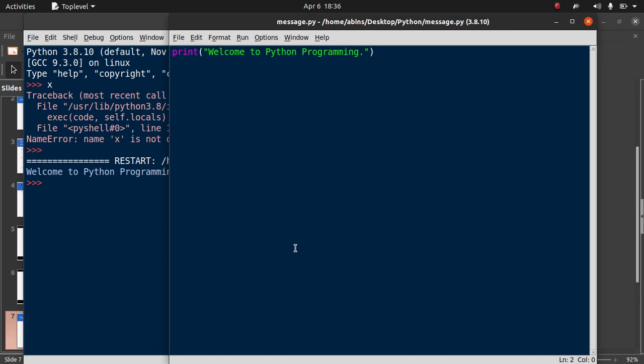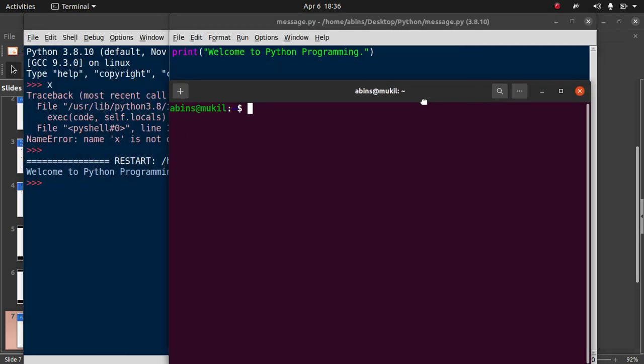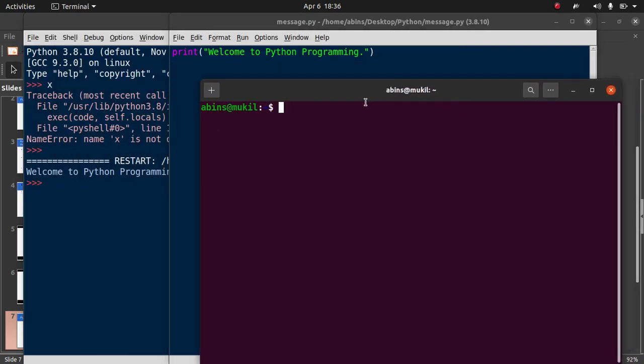Another way to run this Python code is through the terminal. For example, I will open this terminal. If you are familiar, you can do this operation. The file location is the desktop and the folder name is Python.